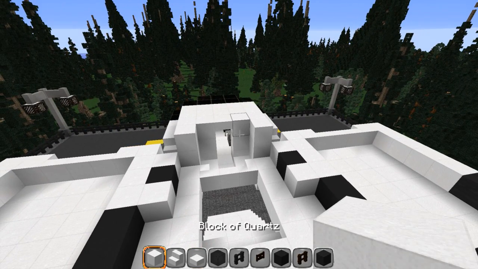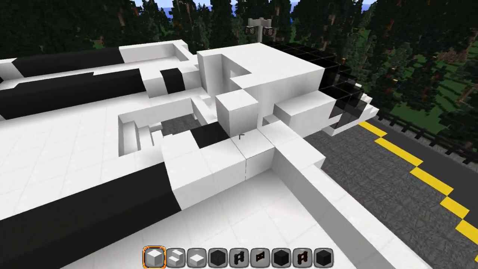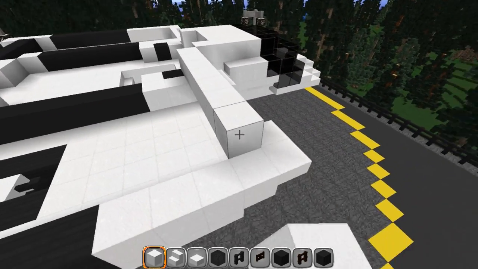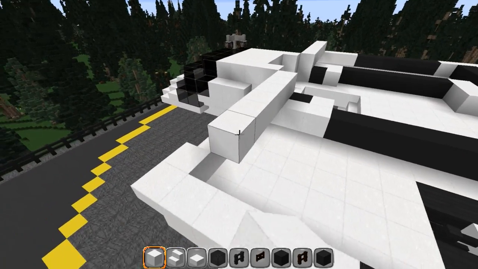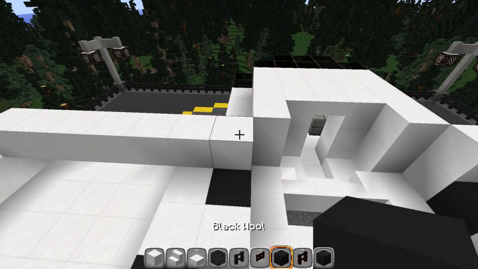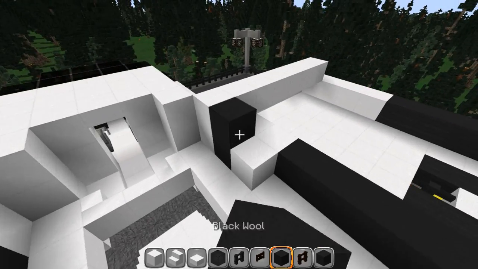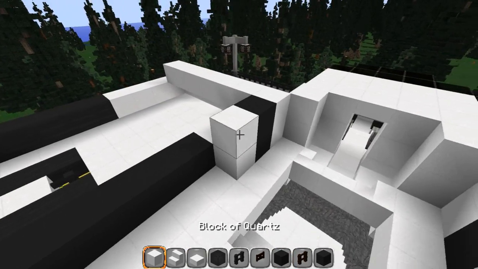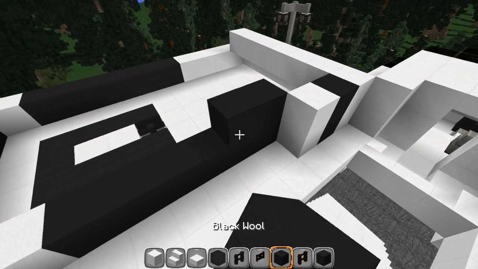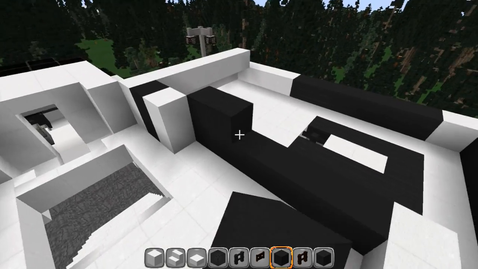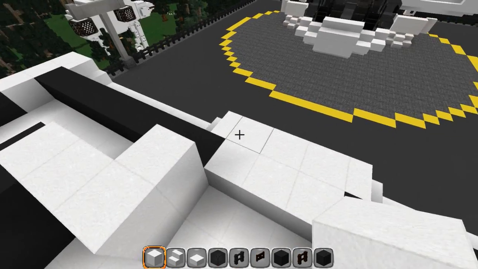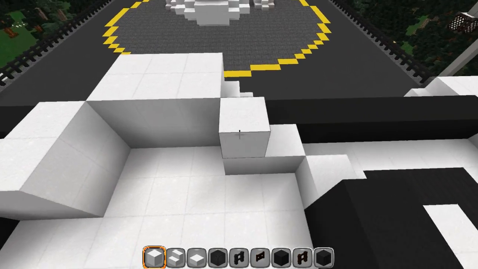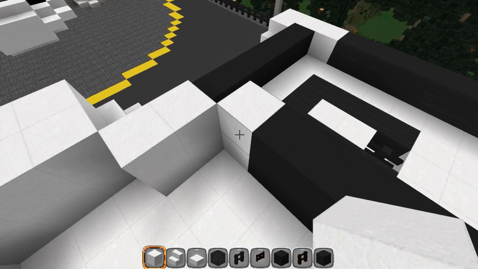Alright, back to your solid pieces. And we're going to go right here. 1, 2, 3, 4, 5, 6, 7. Should stop just to the inside of that. Same thing on this side. 1, 2, 3, 4, 5, 6, 7. Grab some black wool. And you're going to go here and here again. And then back to your solid pieces. Cover up your black on the inside. And build the wall up. Build these 6 blocks up. And then these, just like that.